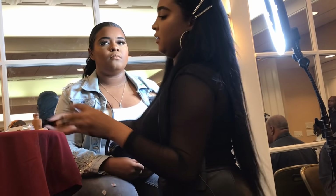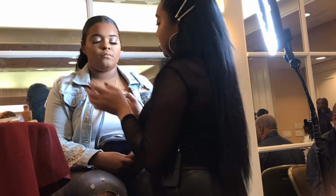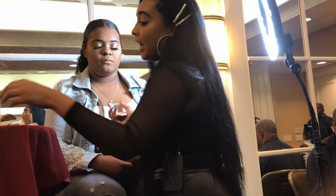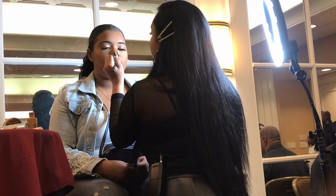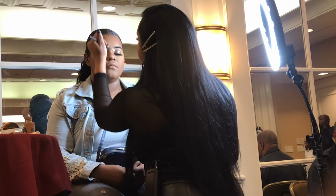And then the last highlight I use, I know it's a lot of highlight, but you know, everybody doesn't have to use highlight. Young kids, we like highlighter, so put a little Fenty highlight on her nose just to make this pop a little more.